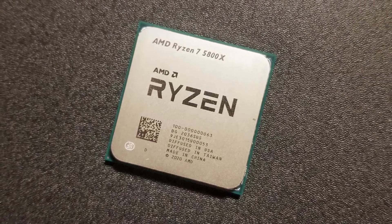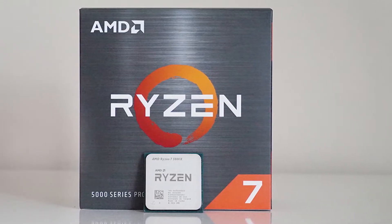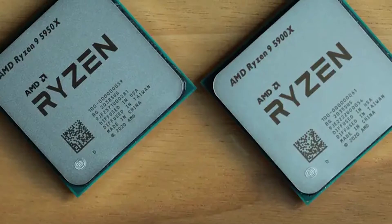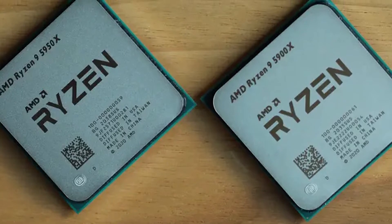And while you have to ensure the same for all the various parts and components, the processor or the CPU of your computer is crucial. Since all of the tasks and programs running on your computer rely on the CPU at all times, having a powerful CPU is quite important.